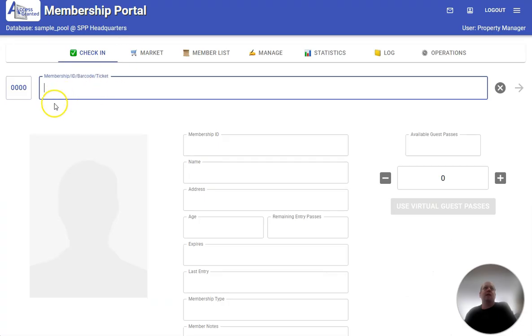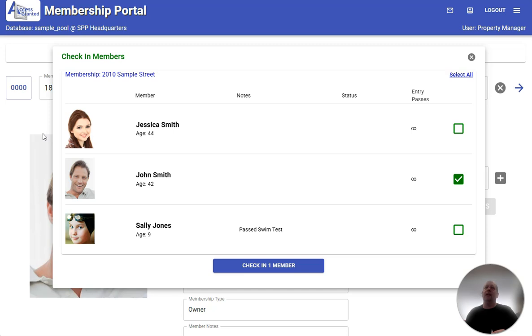So I'm going to click on that next. I like to show people the gate attendant's point of view, or your lifeguard's point of view, as one of your members is walking into the pool area. So we have John here, and John has a pool pass. John's going to wander up, show his pool pass to the gate attendant, and we're going to scan him in. Now, I have family check-in enabled here.